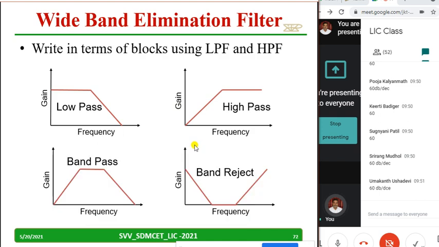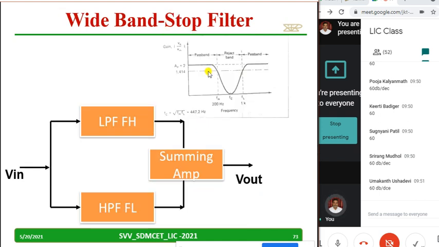And a band stop filter, if you want. This is like a high pass, this is like a low pass. So now I need both a low pass filter and a high pass filter. How to connect? Can I connect in series or parallel? You just spend a little time on that. This is common sense, and this is a way we can do it. Take a low pass and a high pass, and use a summing amplifier so that you will get a band stop filter.